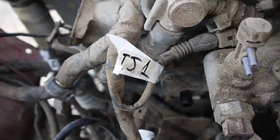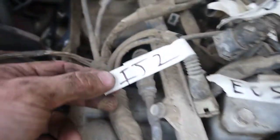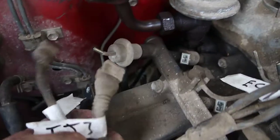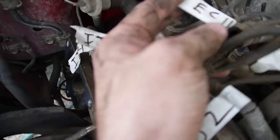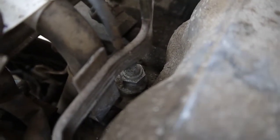Alright, so injector wires are all off. Got them labeled IJ1, IJ2, IJ3, and IJ4. Those are all loose. But more importantly, under the upper intake we have this bonus, I'm calling it EC11. It goes down to what appears to be yet another coolant temperature sender.